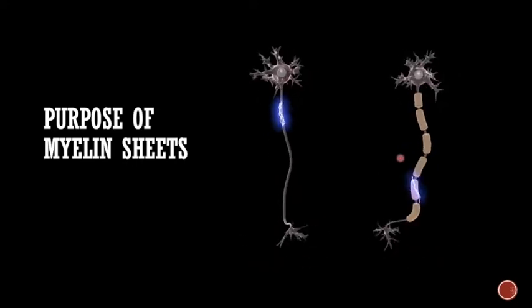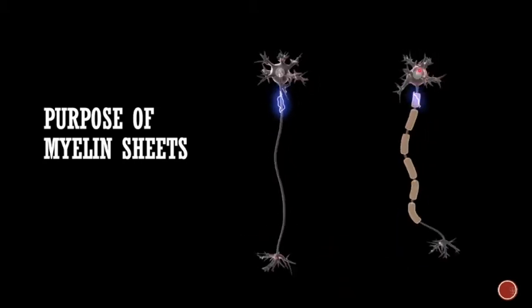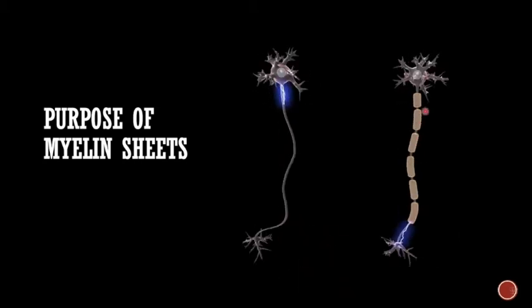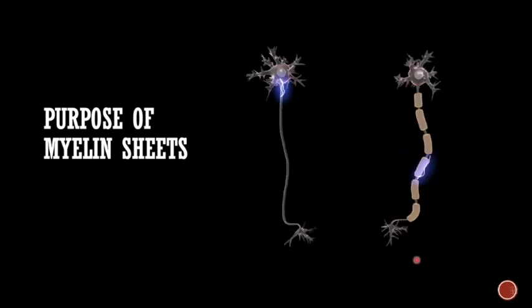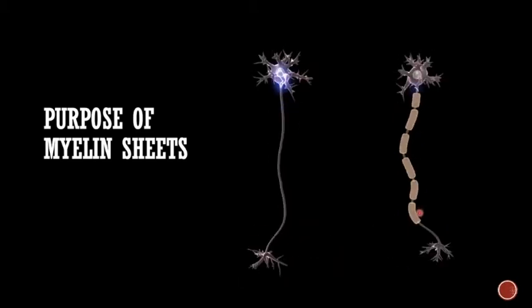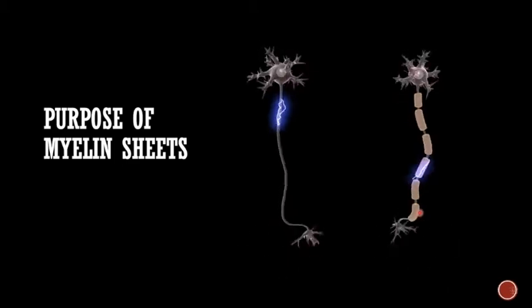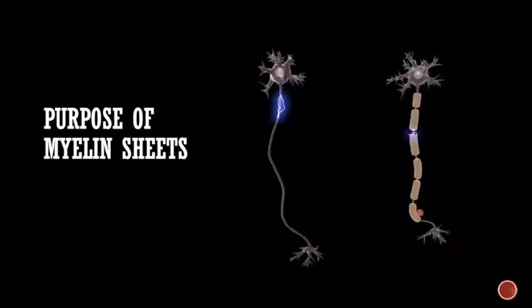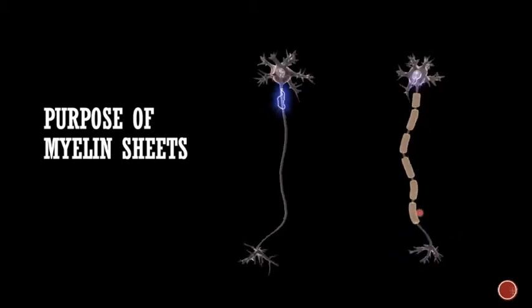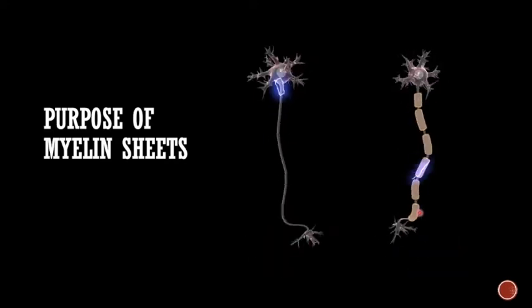But in comparison, in the axon to the right, we can see how the message moves very, very fast from the dendrites all the way down the axon. And precisely this is the function of those myelin sheaths. They provide insulation and protection, keeping the internal environment that is necessary for the signal transmission in the right conditions.